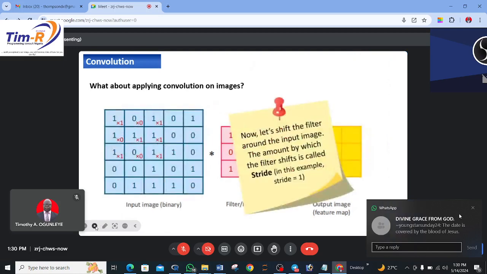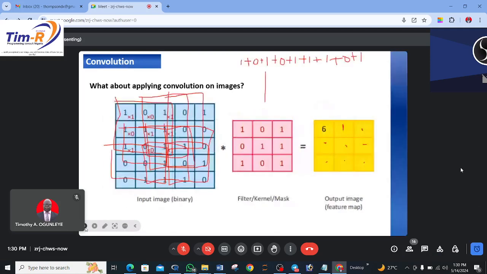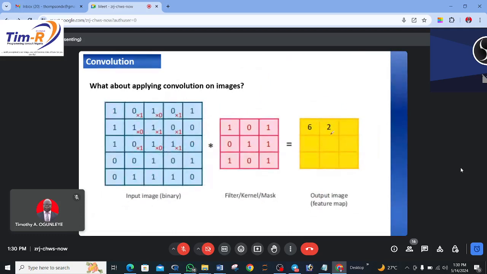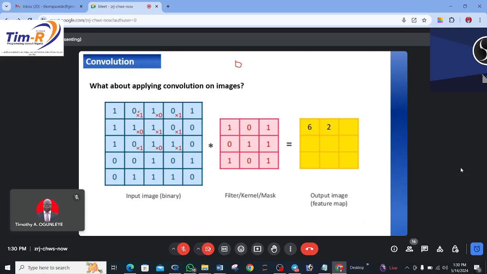So, if we go ahead and try to calculate for the next one, like I said, which is shown here, which is going to be this 3, we're going to have it just this way. The answer is going to be 2, and there's a reason why. So let's calculate that. I'm going to have 0 times 1 is going to be 0. Then we are going to have 1 times 0. 1 times this 0 is going to be still 0. So we're going to have 0 times this one, which is shown here. It's going to be 0 as well.